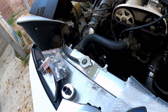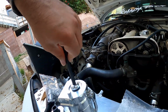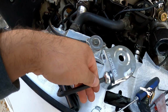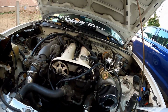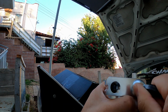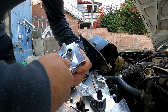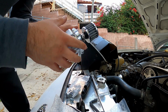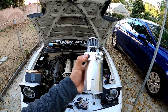So this thing comes with a little plug here that you can put a breather onto. I'm gonna put this plug right here because I just need this to vent to the atmosphere. I don't need it to vent anywhere else, I don't need to reroute it anywhere. It came with O-rings also, so I'll just use this nipple here. So this is basically the catch can assembled without the inlet line.